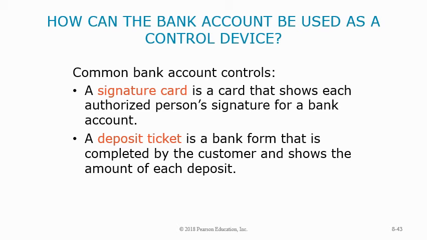So common bank controls, bank account controls. So different things that a bank can be utilized to control what's happening within your company. So there is what's called a signature card, and this is a card that shows each of the authorized person's signatures for the bank account. So these would be our signers.